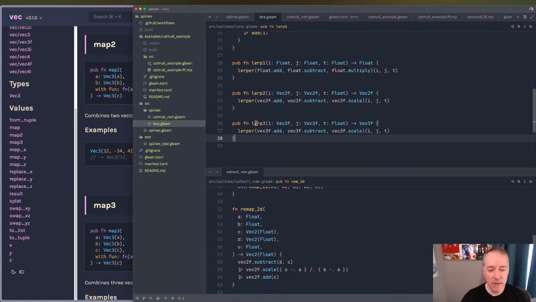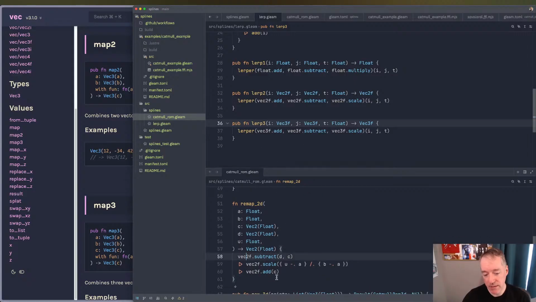Now, if I were going to... anyway, okay, let me take a step back. Let's rewrite this remap 2D in terms of our lerp2, right?